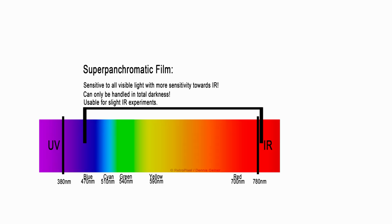Okay, let's talk about the next film type, which is super panchromatic film. What's that again? It's also super easy. Super panchromatic film is sensitive to the whole spectrum of visible light, but also to some parts of the infrared spectrum. So it's not a pure infrared film, but it is sensitive towards the infrared part of the spectrum. So you can do some slight infrared photography experiments with this film, and it can bring you super interesting results. So that's super panchromatic film.